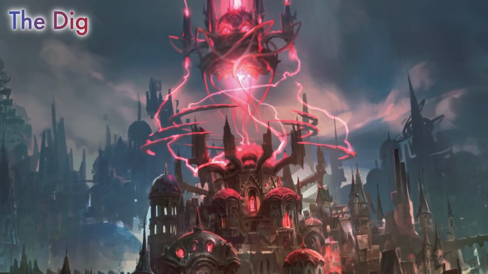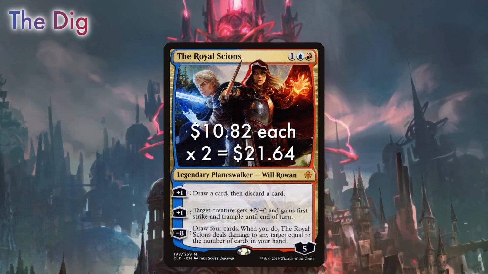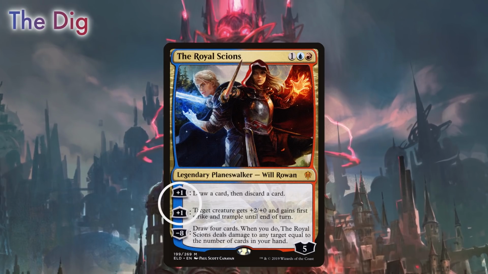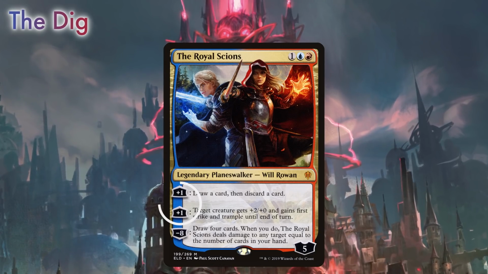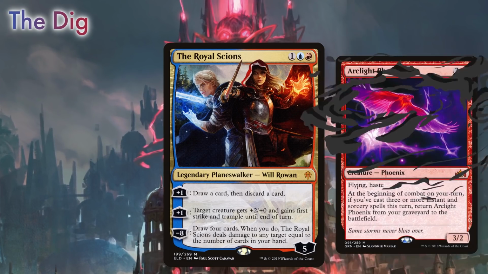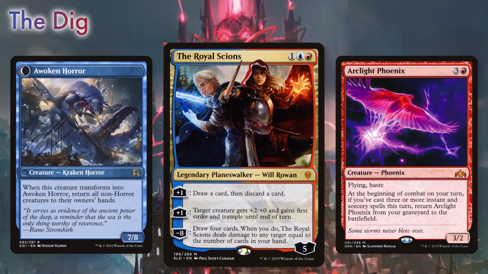a Phoenix. To round out our deck, we have what's a bit of a Swiss Army knife with a pair of the Royal Scions. This 3-mana Planeswalker will let us loot every turn and make whatever threats we find that much more lethal with a +2/+0 trample and first strike, which will assure us air superiority on a Phoenix and make sure our thing in the ice gets past all chumps our opponents want so desperately to block with.